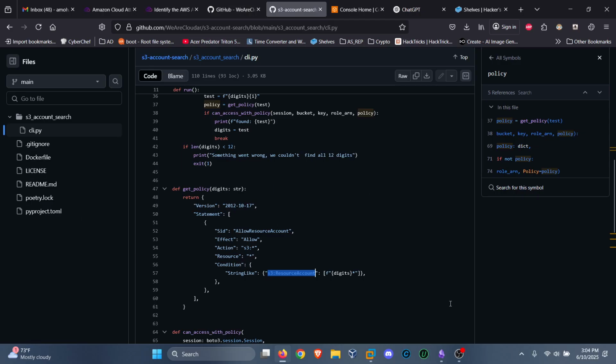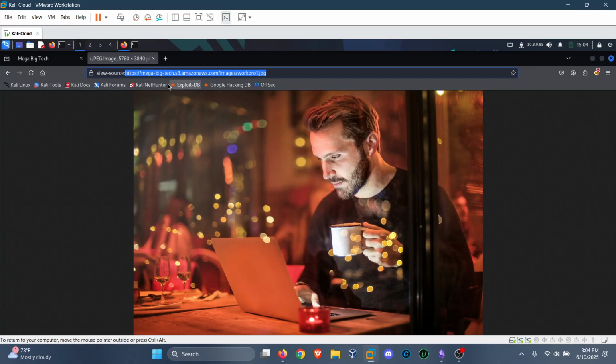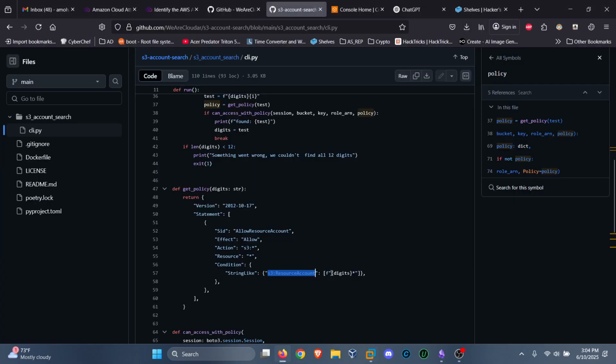So for example, if we wanted to list this bucket over here, Mega Big Tech, it would add a restriction and say, if the account ID starts with 1, and it will add this wild card character over here. So it has to start with 1. If it's true, it'll come back and it would work. And if it's not 1, it'll go to the next one, loop through it, go to 2, wild card character. If it exists, then it'll go to the second character. So it would go to like 21 if that exists with the wild card character, and continue on. So it's going to add this restriction to that session that it gets when it assumes the role.